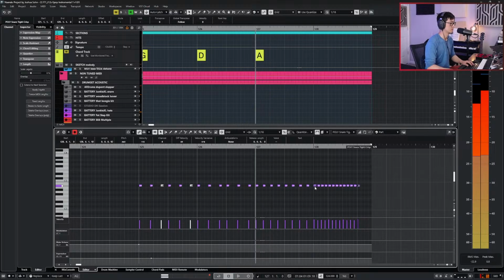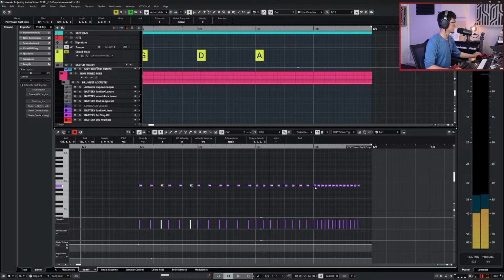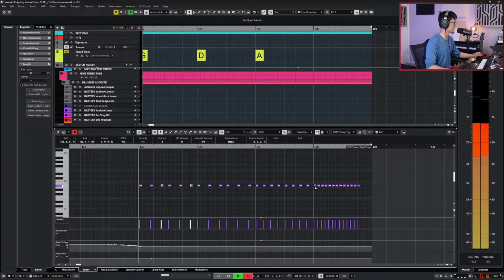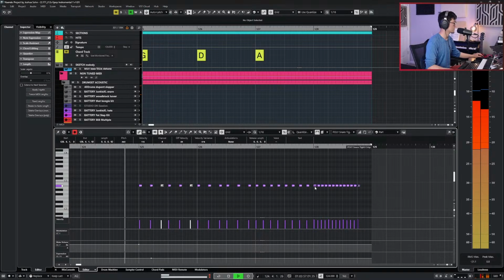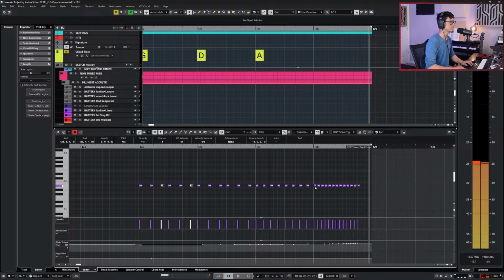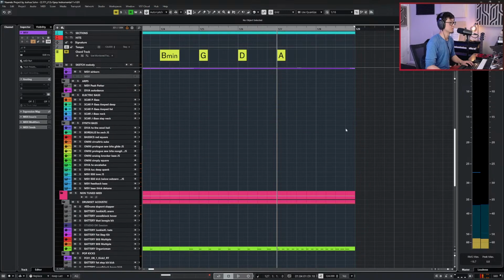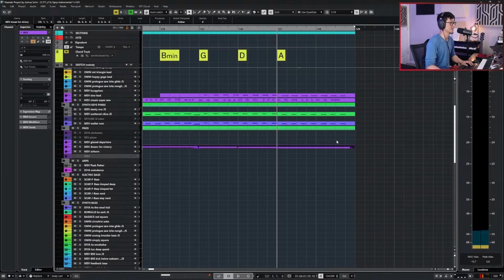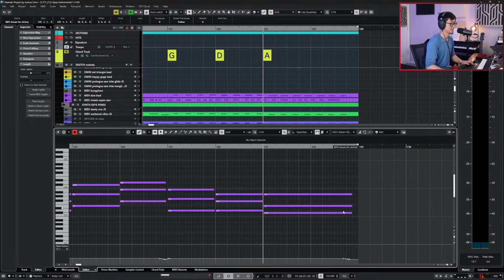Okay, and then we'll do a little... Oh, does this control volume? I don't think it does. Now the sound's kind of quiet, actually, now that I put these other things in.